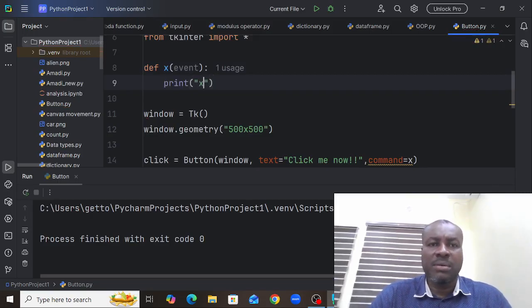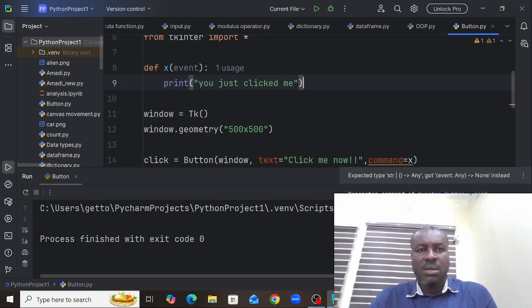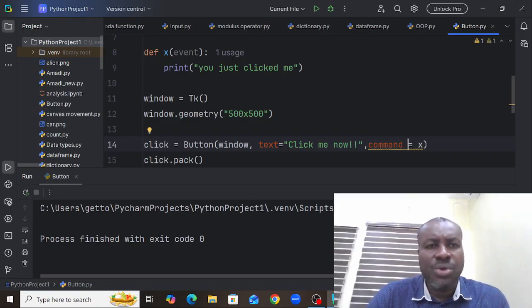Just print "you just clicked me". That is the action that the button will take. So whenever you call x, it's just going to give you that action.